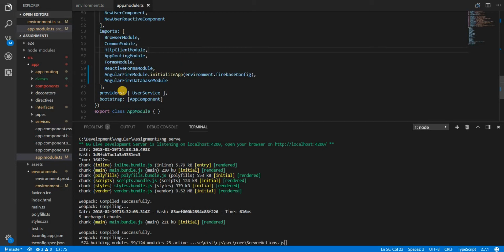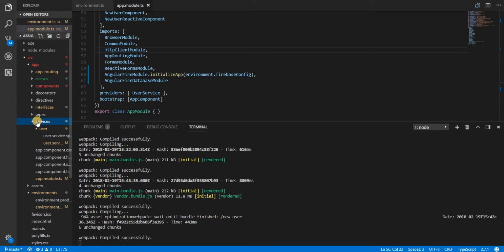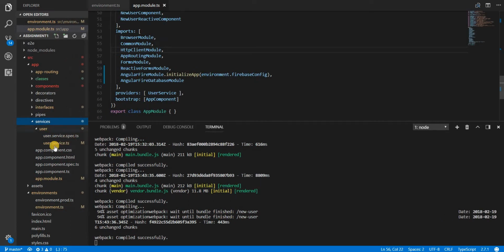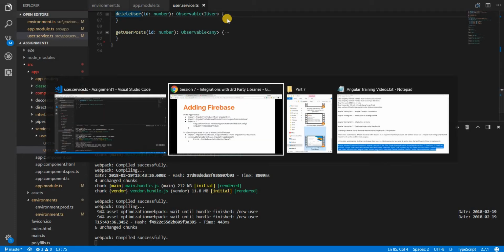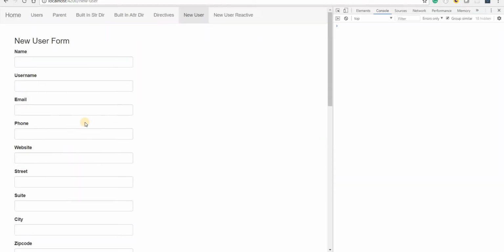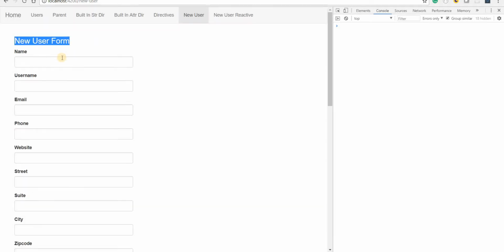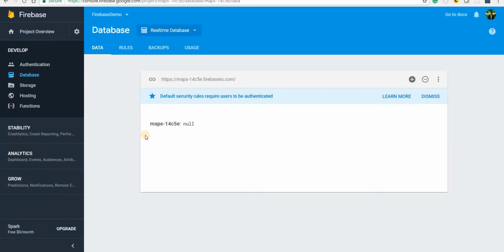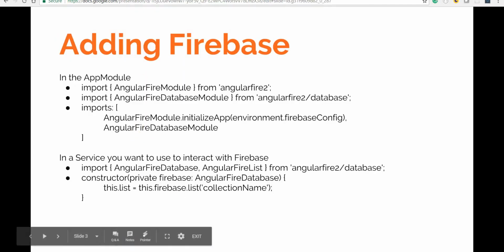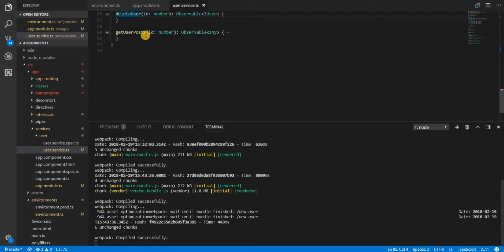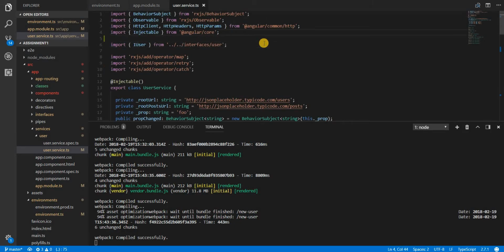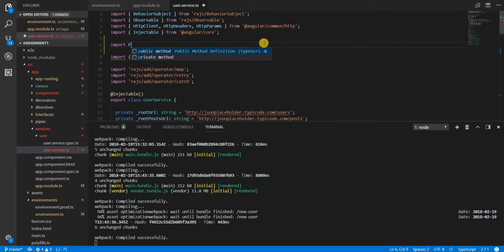All right, that is being processed now. I want my user service to interact with the Firebase database now, because I have this application here and I already have a user form that we created while we were working on a template driven form. So my intention here is that once I click on submit, then I should add the data that the user inputs from here into the database inside a collection named users. So for that, I'll quickly add some code to integrate Firebase with our service.